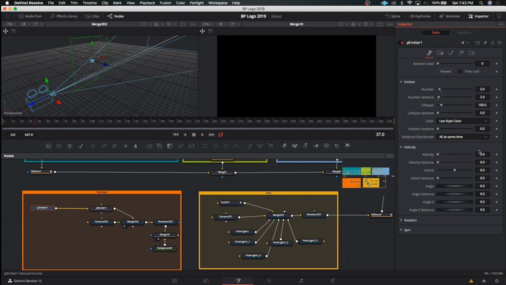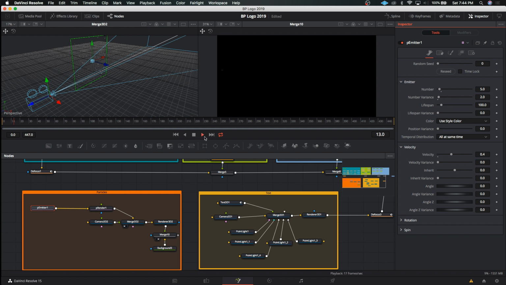And then we're going to give them an inherent velocity. So there are 2 types of velocities in here. Velocity is the initial force or the initial direction that these particles are going to go when they spawn to life. And so every frame, 5 are created, and they start going in a specific direction. So what we're going to do is tell them, okay, you're going to go 0.4 in that direction.